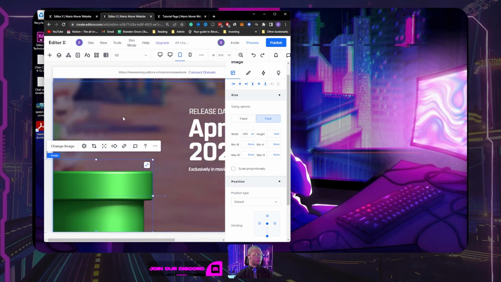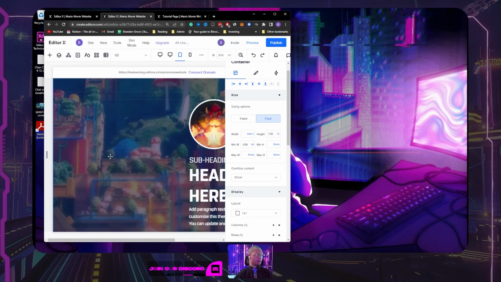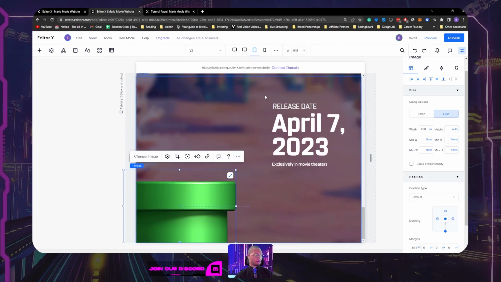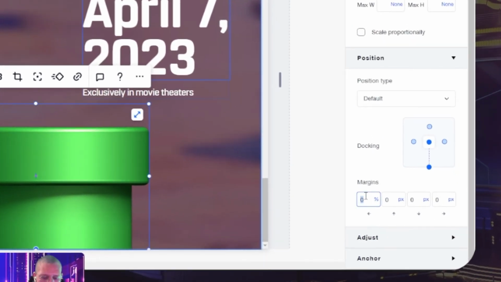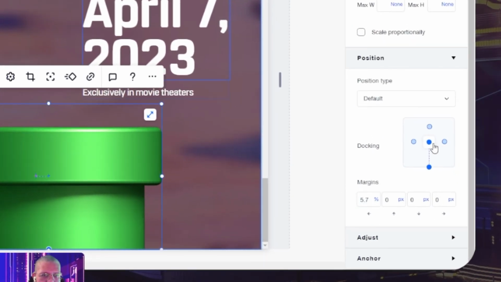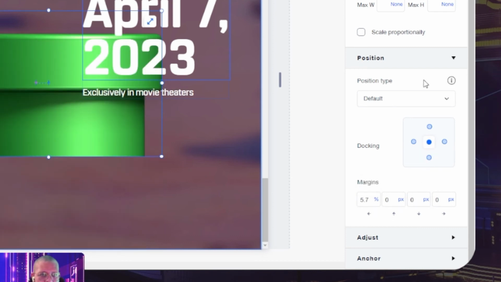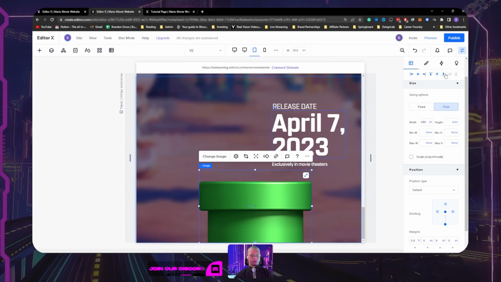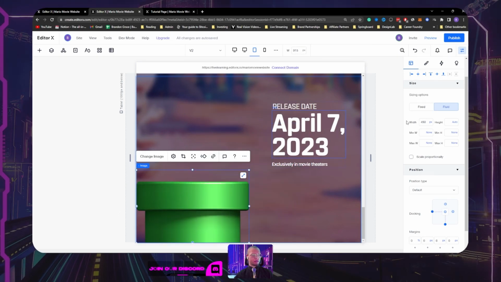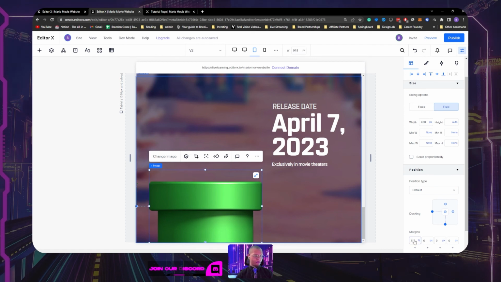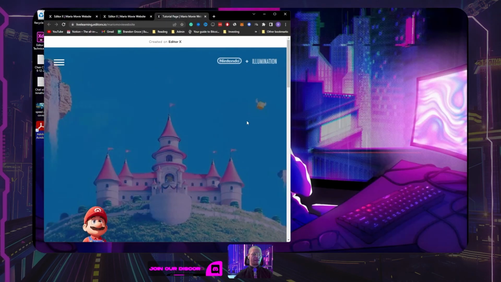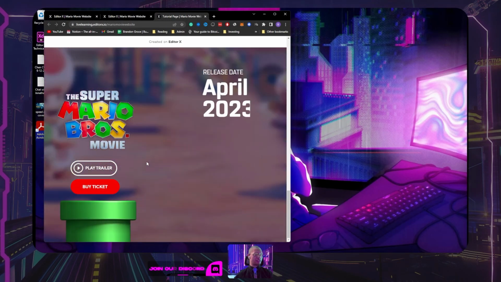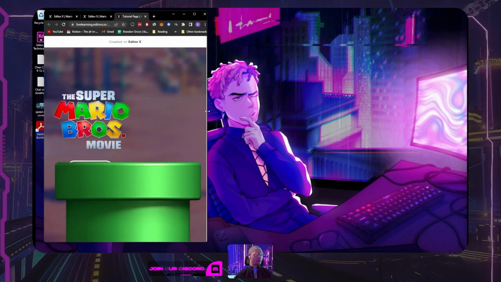So let's go to our tablet. Move this stuff over by, set this to 0. 5.7. Set this to 0. Bottom. Left. Do about 5.7% here. Let's publish. But one thing you might notice is there's a lot of back and forth here, and this is just something that you can't get away from when it comes to web development.